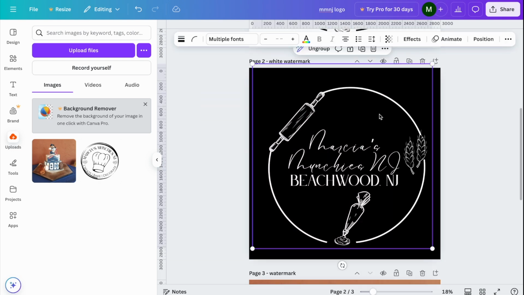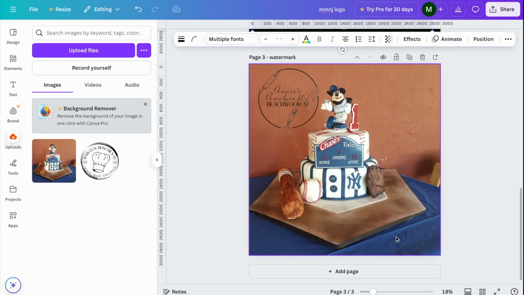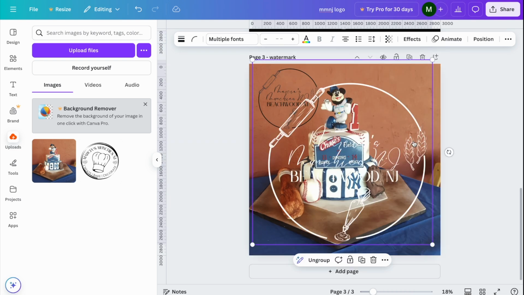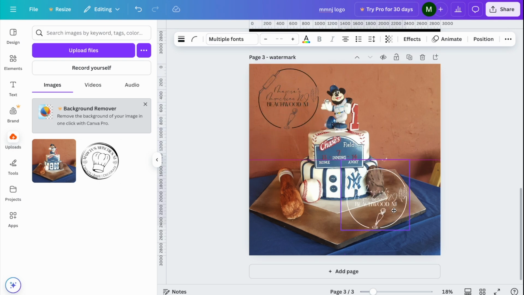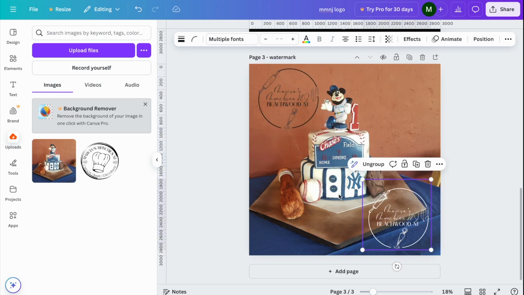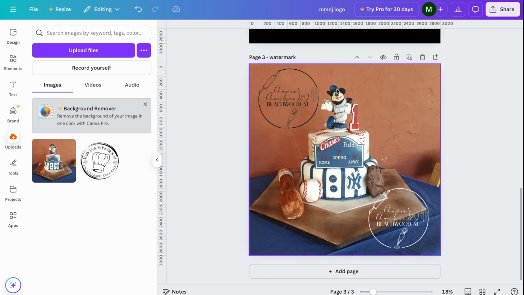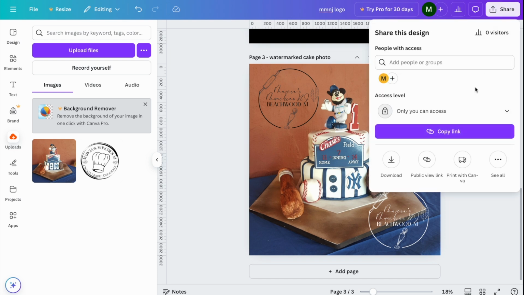Same thing, click, copy, click and paste, and then you're going to resize everything. And there you have it, your watermarks. And now you can download this image because all the elements are free, and we have watermarked our cake, and you have a logo.